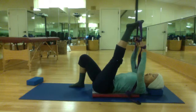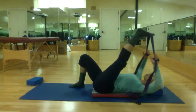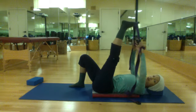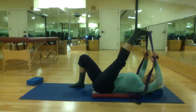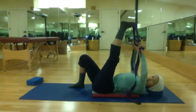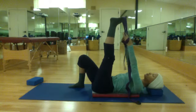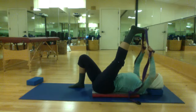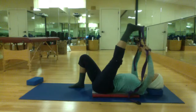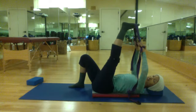Here we go. Pull it in, push away. Pull it in. I'm just opening the elbows out and pushing it in. I'm also staying connected to the core. How do I stay connected to the core? By one, mindful. Be mindful of it. Feel and be mindful. A slight pull in of the belly. A slight press into the right hip. A slight press into the right foot. A slight press downwards into the tailbone. That will deepen your stretch. And we circle.